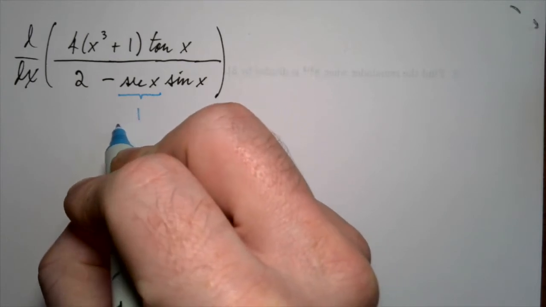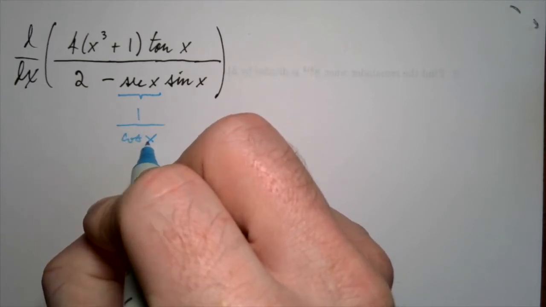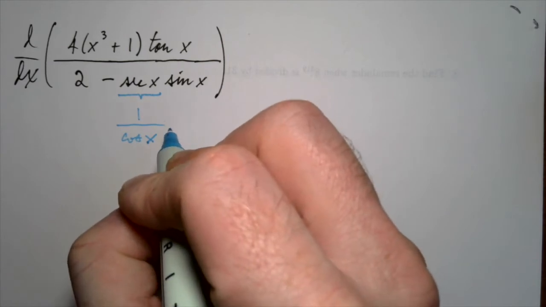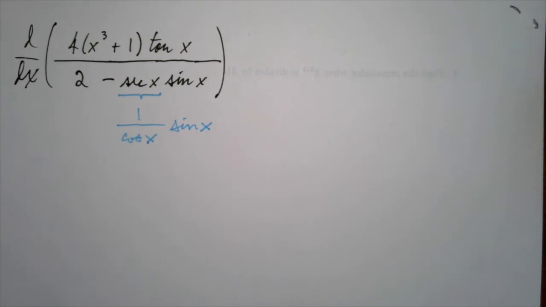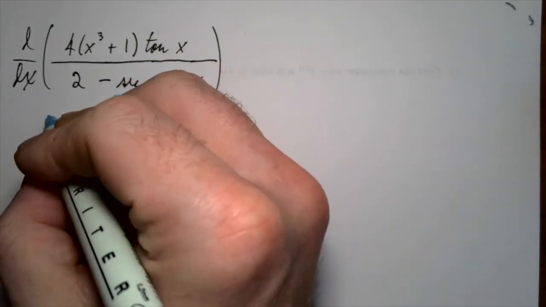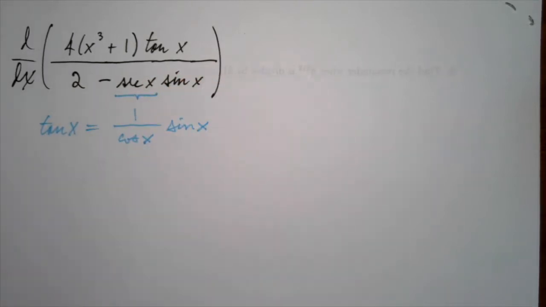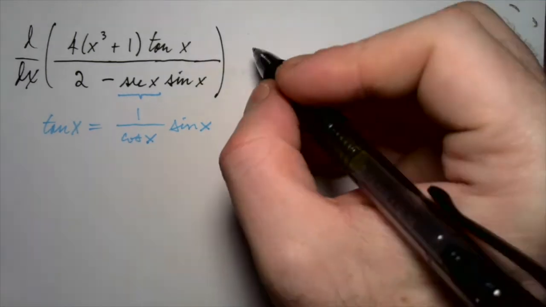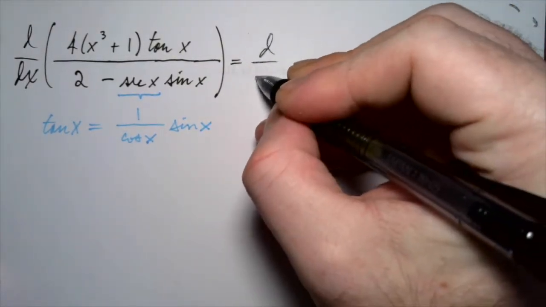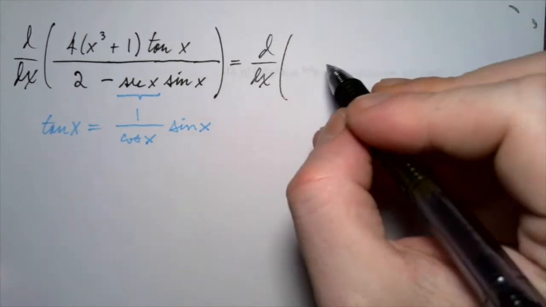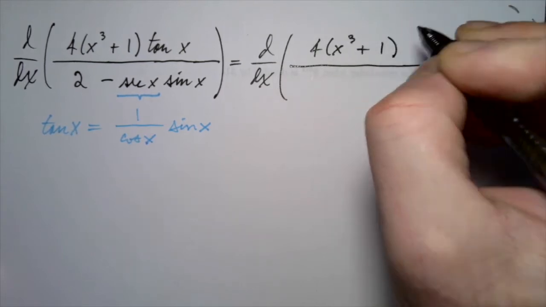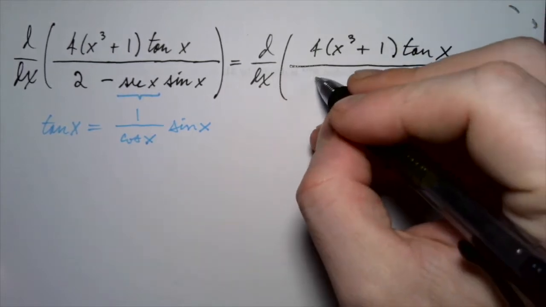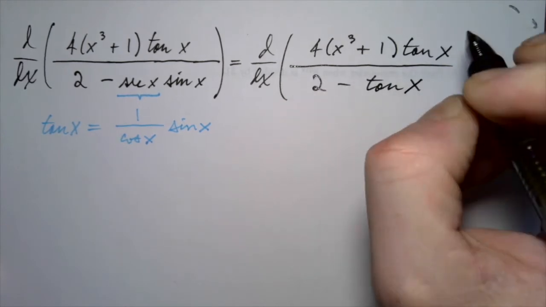Check it out. Secant, that's the same thing as 1 over cosine. So if I multiply secant by sine, I'm taking 1 over cosine times sine. That's the same thing as just tangent, right? Because it's sine over cosine. So that whole term there on the bottom, we can actually rewrite that as tangent. And that's going to save us a little bit of work. It's still going to be a lot of work, but it'll save us some work. The top stays the same. Downstairs, we have 2 minus tangent of x.